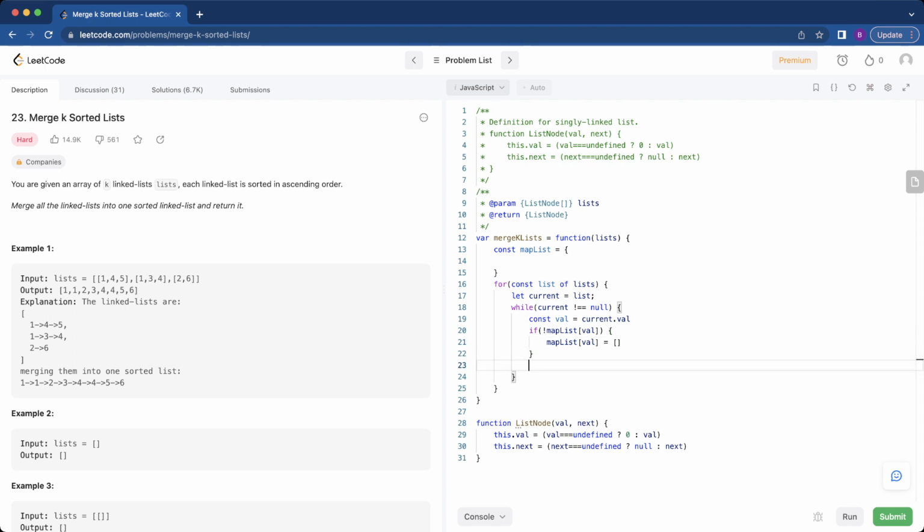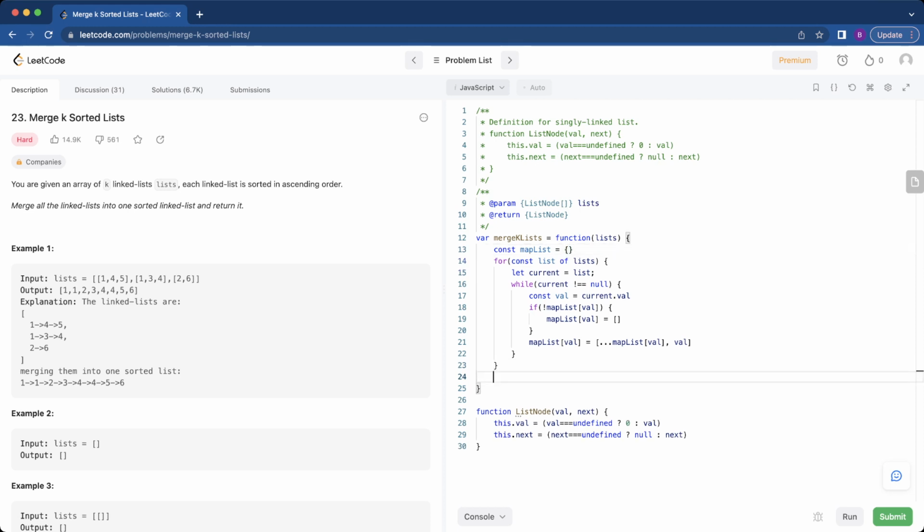Then I'll say mapList dot value dot push value. So with this now we've successfully extracted all these elements into this map list.